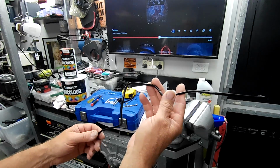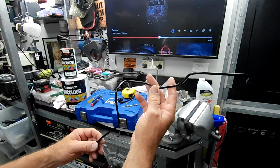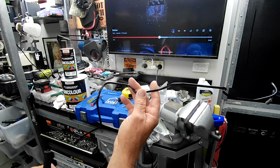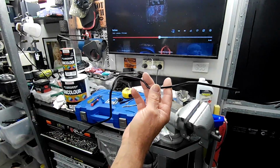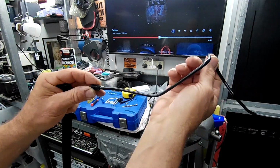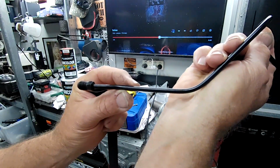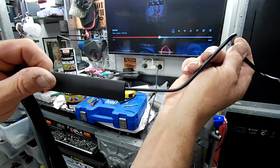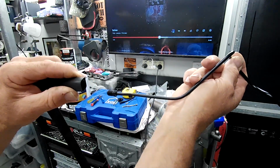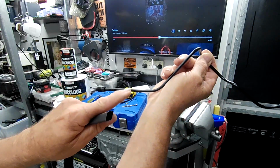So what I've done is I've rubbed it down with a bit of sandpaper, and I've put a couple of coats of epoxy black on it to give it protection. And what I'm going to do now is the same as what I've done to some of the other lines: put some heat shrink over the top of it. The issue with this brake line is that it has a fitting on the end of it, so we need some heat shrink that's going to go over that fitting there, but still shrink down tight onto here. So here I have some 4-to-1 heat shrink, so it shrinks down to a quarter of the size that it is now. So this will slip over that fitting and still shrink down tight.